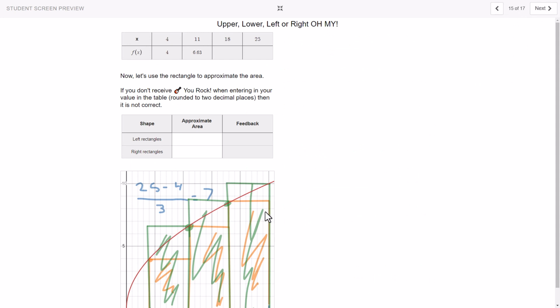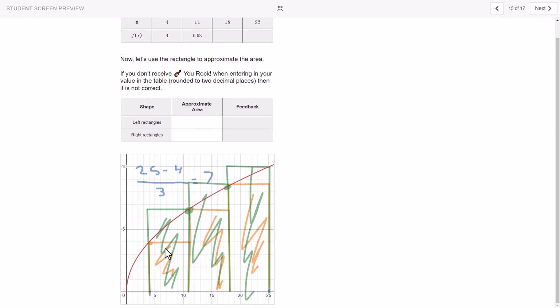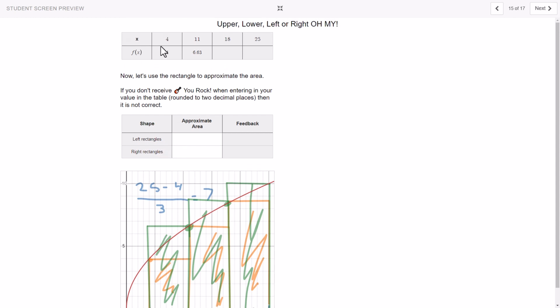On this next one, notice your table will be all the way filled out. To find these areas, for the left, you would take the first value, the second value, and the third value. That would be to the left, and you can kind of see that from the rectangles. That's what you're doing here: finding the area of these 3 orange rectangles. How do you do that? You take the width, which is 7, times the height, and that's what these values are.